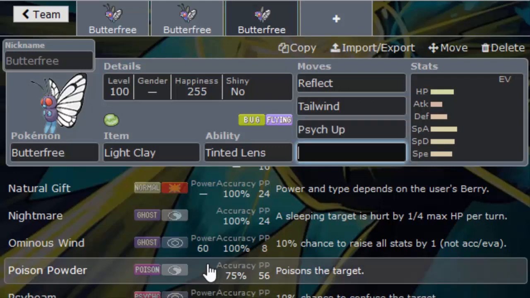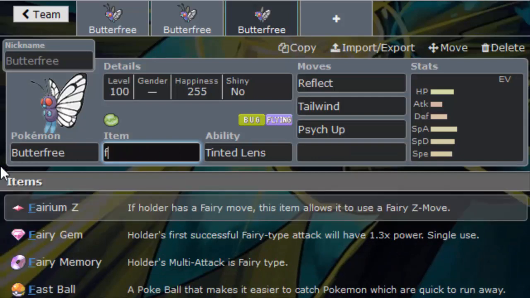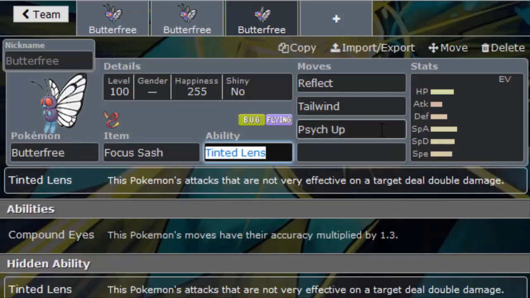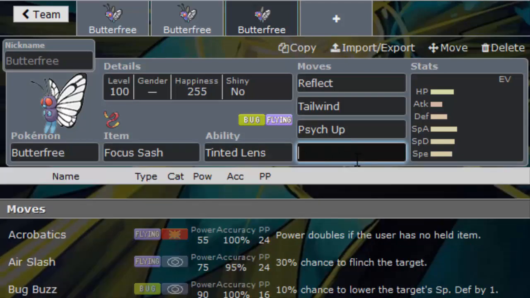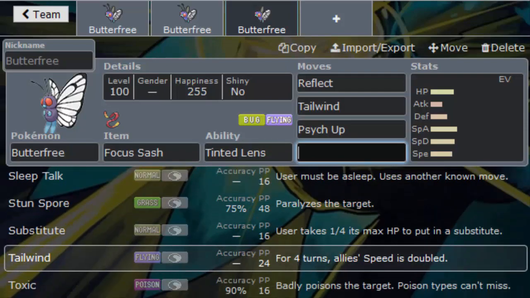Now, Psych Up Butterfree is a weird one. The only time you really want to run Psych Up is honestly if you're Sash Butterfree and there's no hazards up, or at least only spikes are up, because then you get Psych Up, and if you're going against another Quiver Dancer and you might naturally outspeed it, you might be able to win that. Honestly, you probably won't, but hey, it's whatever.